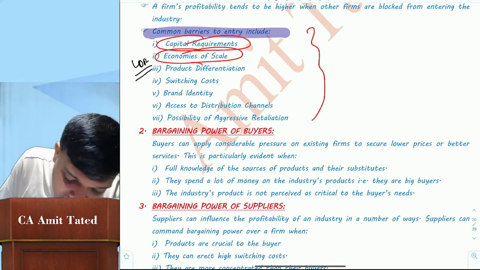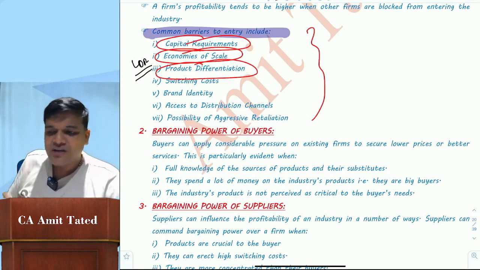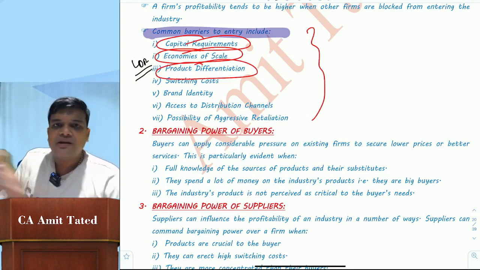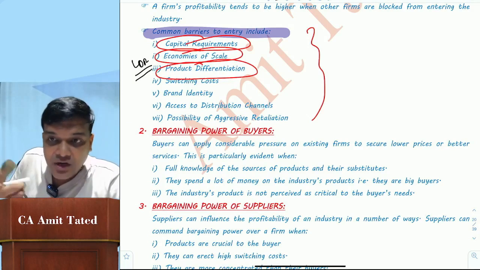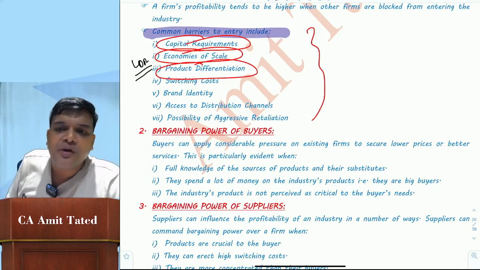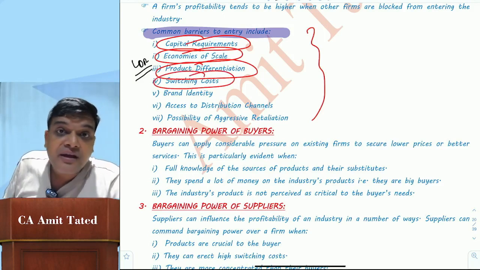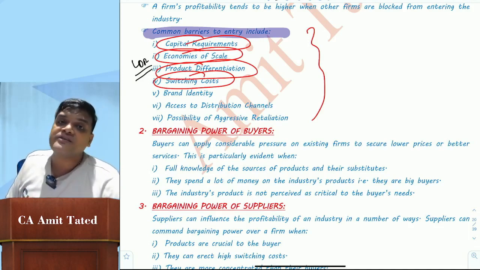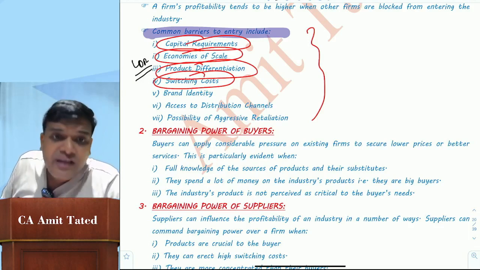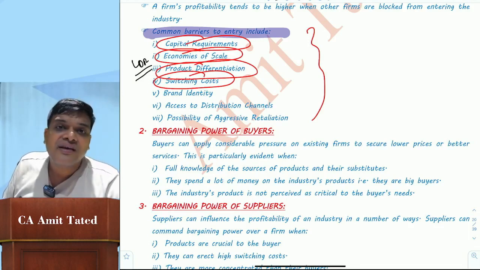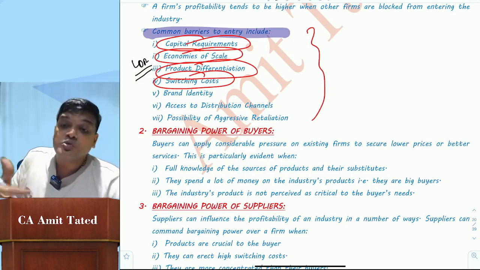Third point is product differentiation. My product is altogether different from another person's. Example, I think you understood now how my teaching is, and it is different from the other person, for sure. What another person can teach and what I can teach, this is called product differentiation. This is a barrier for other people to enter the market. Next point, switching cost. To switch is again a cost. Operating system, Microsoft: to switch to another operating system is a big challenge because everybody is using that. WhatsApp is again a switching cost. Telegram we are using, but it is not used by everyone, because everybody is adapted to WhatsApp. So for any new WhatsApp-like app, the switching cost will be very high.